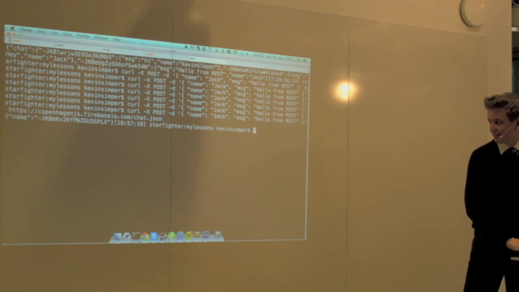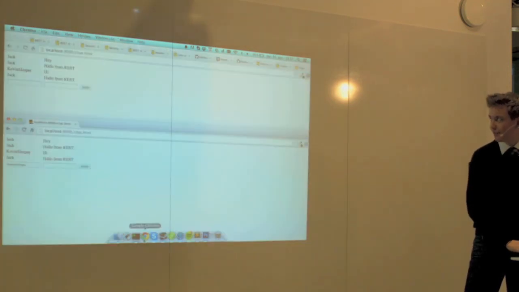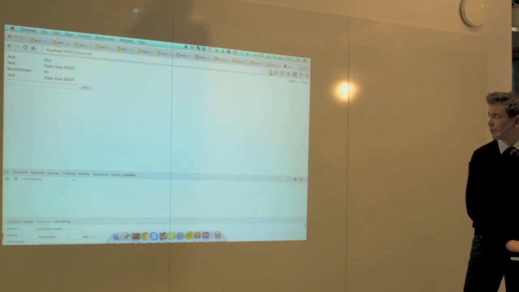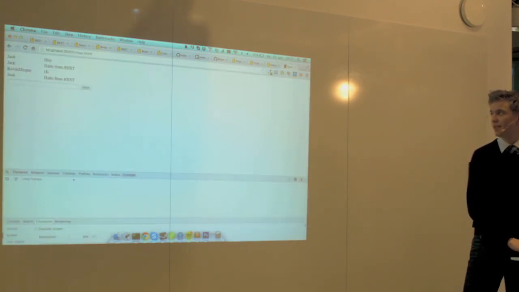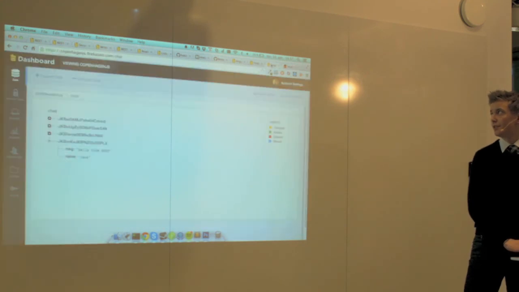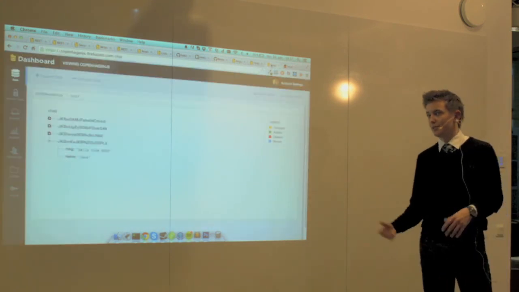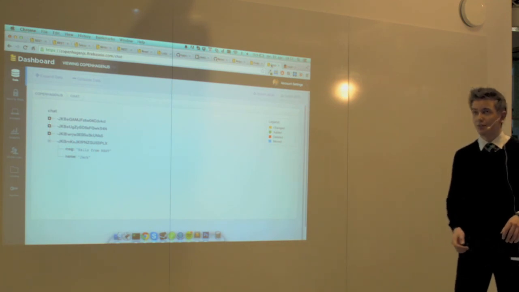But here, and you can see here in the Firebase dashboard, as you can see here, hello from REST. You can probably also see it from here. So very easy to communicate with Firebase from either front end, back end, and they also made all these kind of libraries.